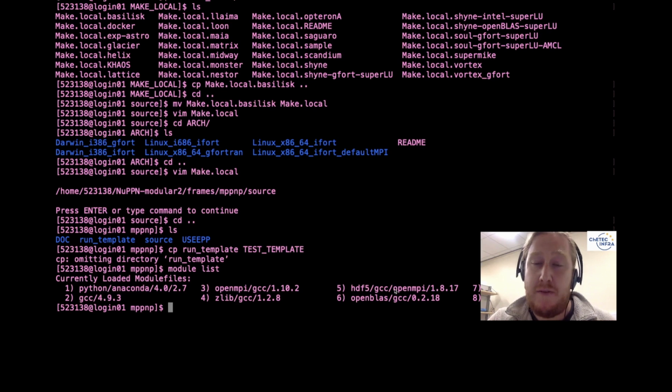I will give a full list of the modules that I load for these runs. Some of them are not necessary for NuPPN, such as Perl or the zlib, but they are necessary for Mesa, so you'll probably want to put them in your bash anyway. So I'll give you a list of the modules that I have loaded as default.